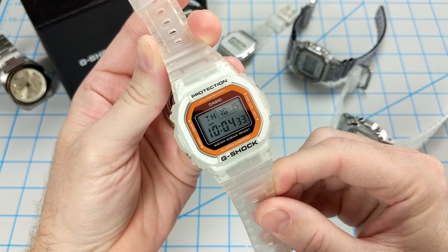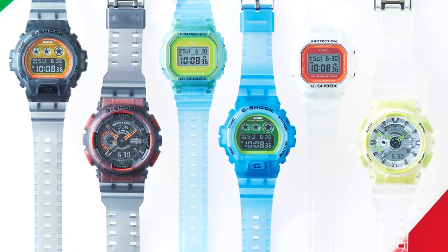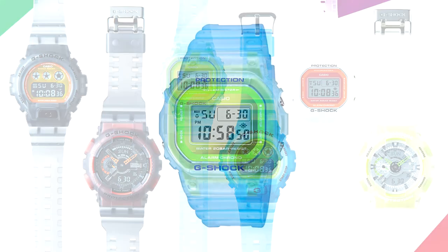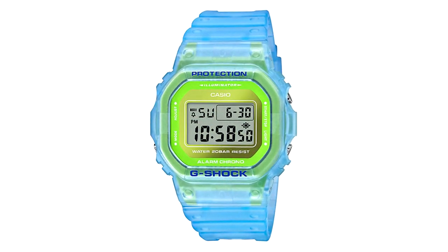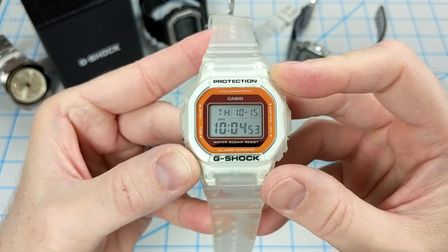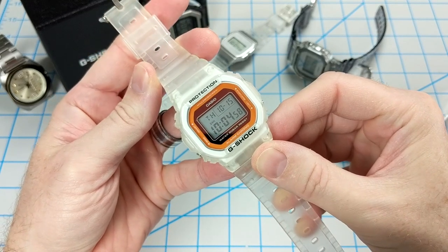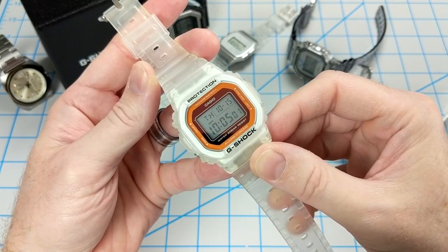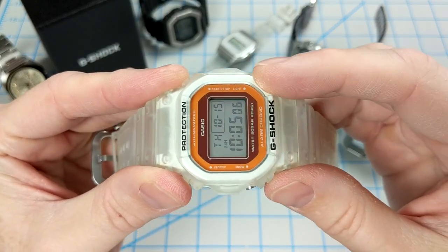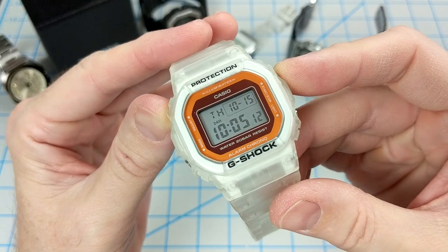To start off with, this DW5600LS7 was released just a couple months ago as part of a slick series of watches with fluorescent materials and translucent bands. There's a super cool translucent blue watch with a neon dial, but I opted for the translucent white version with a bright orange and red dial. This watch feels really amazing on the wrist, as do most G-Shocks. It's super lightweight — you forget that you're wearing it. And the bezel actually has this slightly rubbery feel to it, and it is neat to see the underlying white case through that translucent bezel.